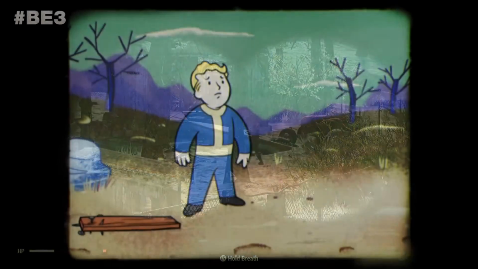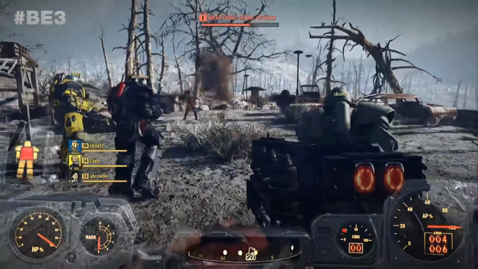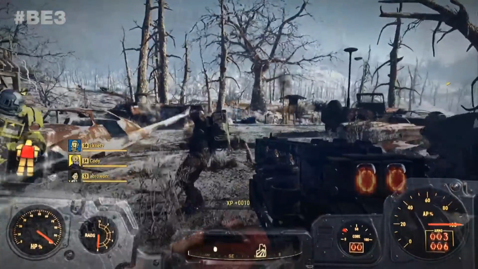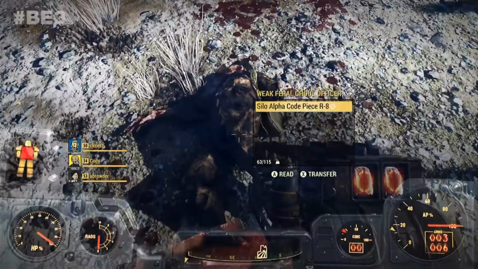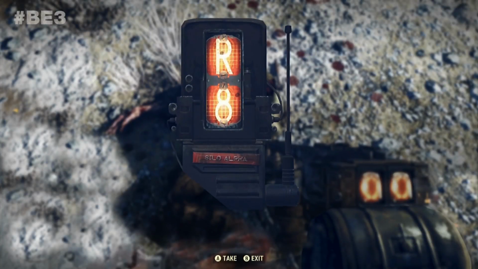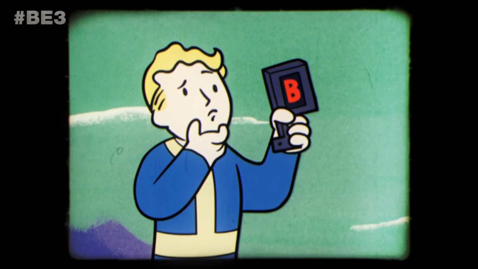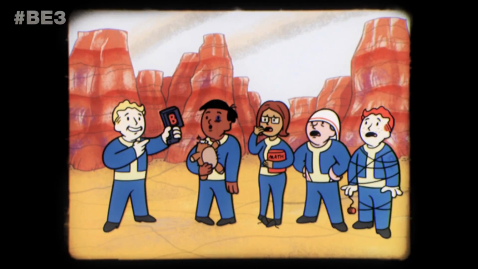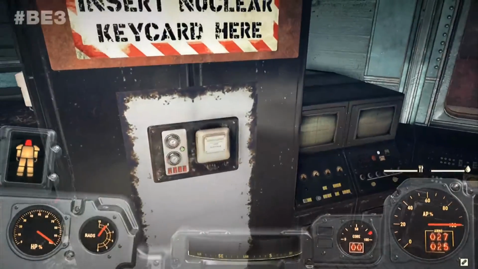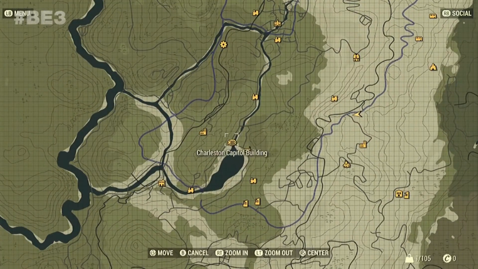And then, as you can see in the background, there are some ghouls that are lurking, with the specific types being the Scorched Conquerors and the Weak Feral Ghoul Officer. On this Ghoul Officer, the character finds an item called the Silo Alpha Piece R8. It seems that once you and your party gather together the required Silo code pieces, you'll be able to activate the nuclear launch site by inserting the nuclear key card into the console mainframe. Specifically, this card is called the Nuclear Key Card Receptacle. You can then choose to fire this nuke anywhere on the map.